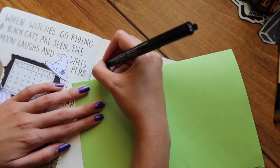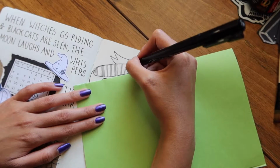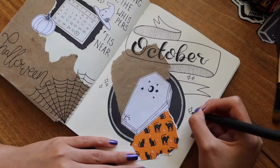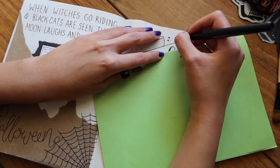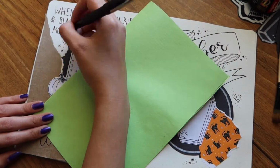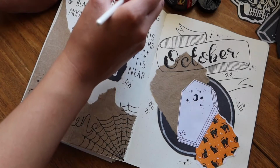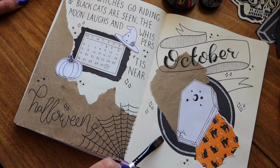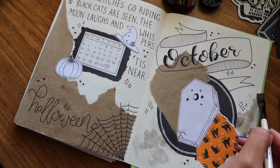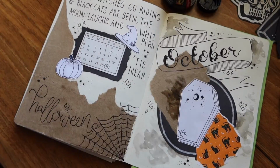And that's another tip that I wanted to bring up to you guys. When I first started bullet journaling, I had a really hard time making my lettering look good. And then once I started looking more and more at other people's bullet journals and their examples, they would use more than one font or lettering style. So I started doing that and it added some more variety to my pages and more ways of writing letters, and so that really helped everything stand out more and look less monotone, I guess you would say. So yeah, it makes the pages look a little bit more aesthetically pleasing in my opinion.